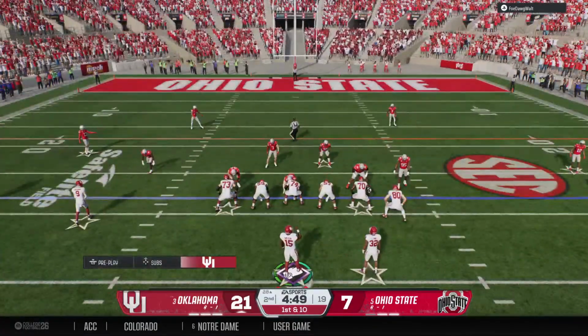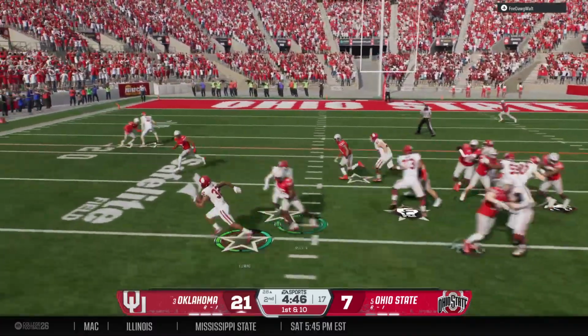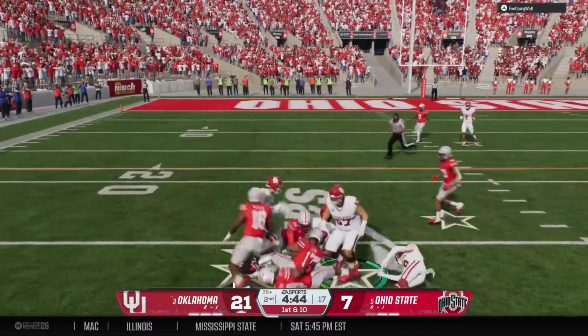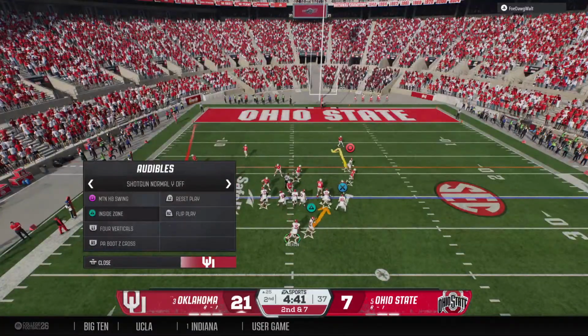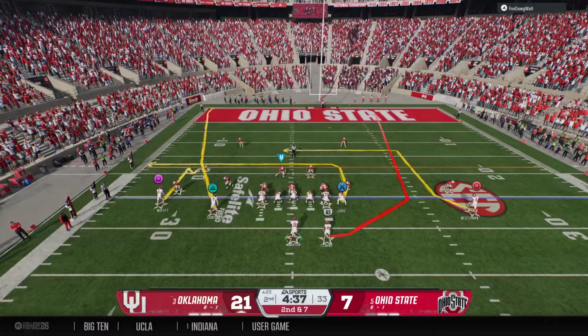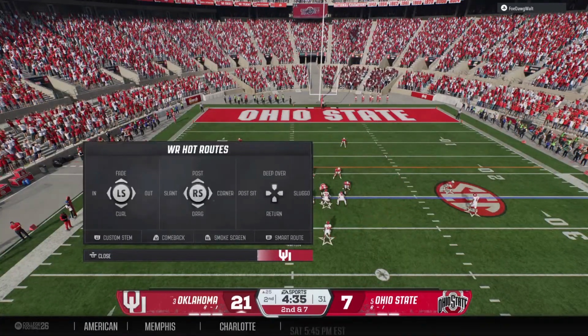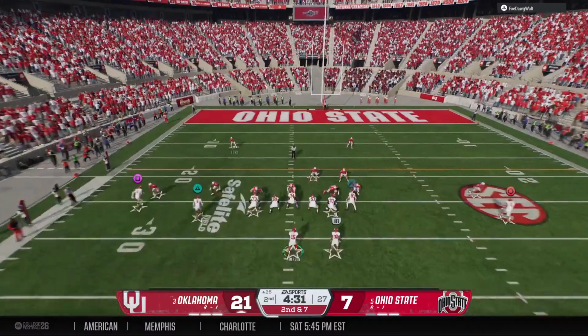Now the offense is set up with a short field. Takes the handoff. It's Fleming. The gain is 3. Now it's 2nd down and 7. The Sooners looking to use the up-tempo offense here. This offense is known for that up-tempo approach. The defense has got to make their calls and get adjusted and ready to play.